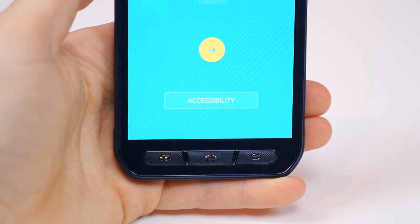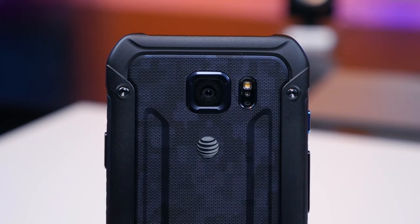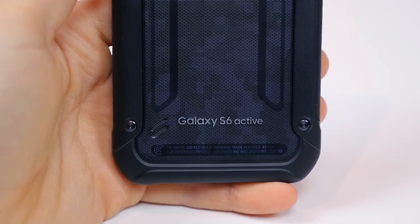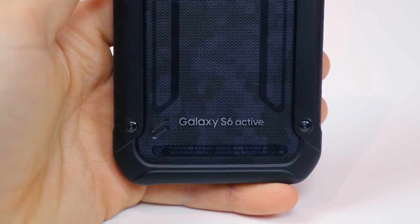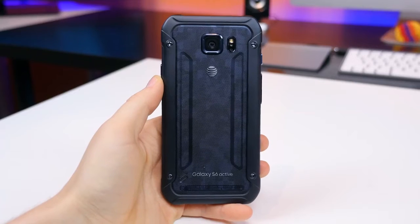That is gone, unfortunately. On the back, we do have a 16-megapixel camera sensor and heart rate monitor, just like the standard Galaxy S6. There's an AT&T logo, and then two little slits for the rear-facing speaker. Previously, the speaker grill was on the bottom of the S6. On the S6 Active, it's now on the back. But that's about it for the hardware.